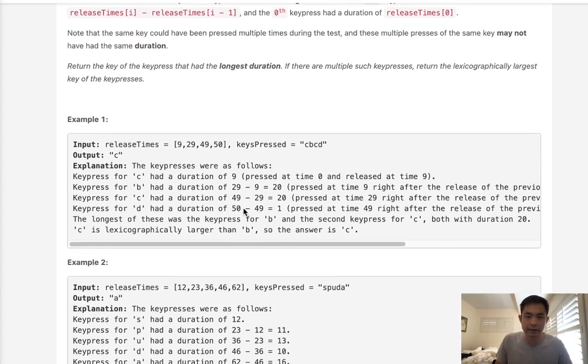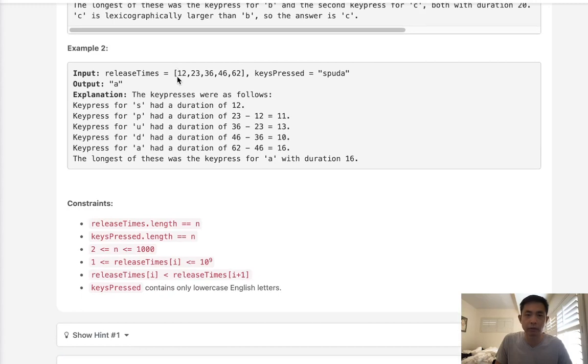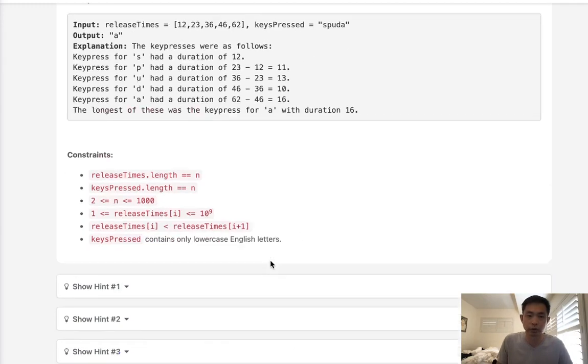All right, so this is actually a simple problem. It's worded very long and makes it sound very complicated, but all we really need to do is look at the previous number behind, and we can calculate the time of how long that key was pressed, right? And we can just iterate down and keep track of what the largest time was. If we find that this time is greater than the one that we've tracked so far, we'll reinitialize a new key. But if we find the time is the same, then we want to check to see if the key pressed is lexicographically larger. And if that is, we'll change our output as well.